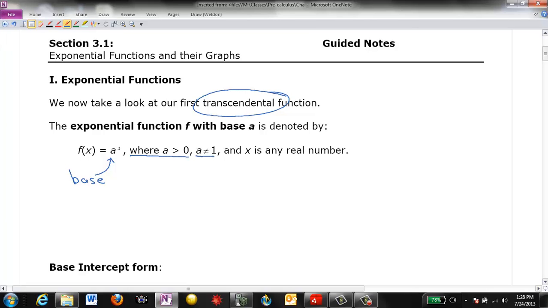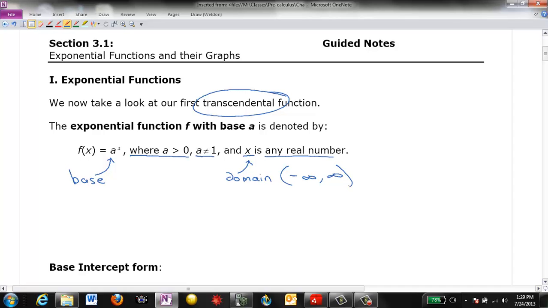And notice on the tail end of the definition here, they're saying x is any real number, right? So any real number, essentially they're telling us about the domain, right? So this is our domain of an exponential function. So our domain, since it can be any real number, can be anything from negative infinity to infinity. So kind of an important thing to keep in mind when we talk about any function, we would like to know what it is we can put into the function, and we'd like to know what we can get out.